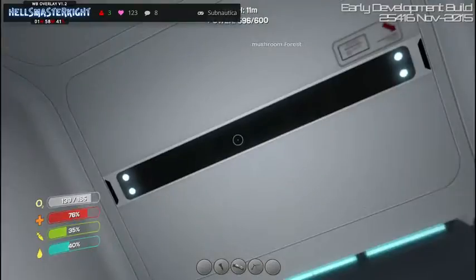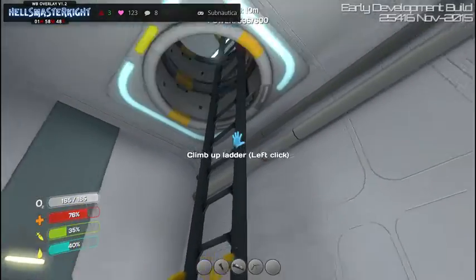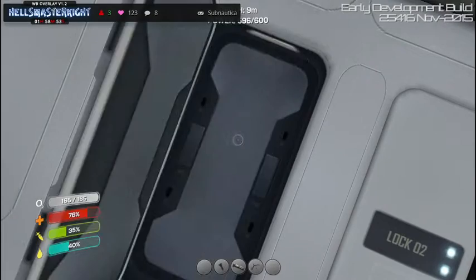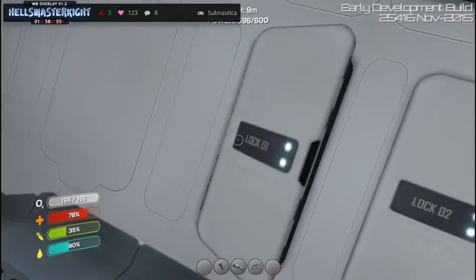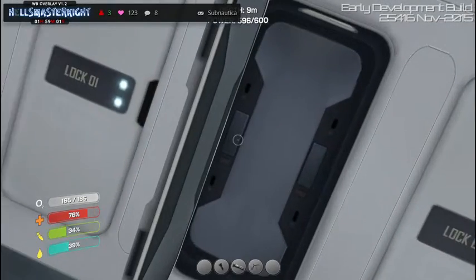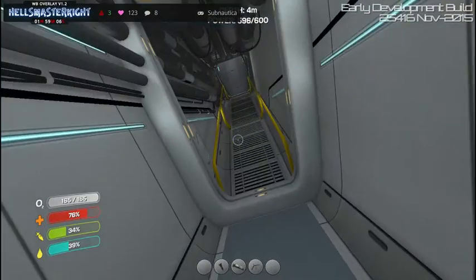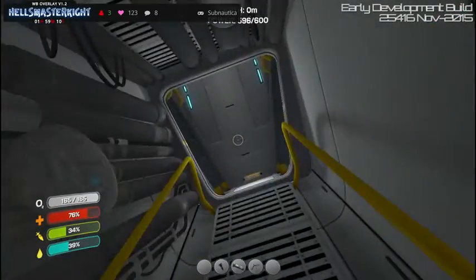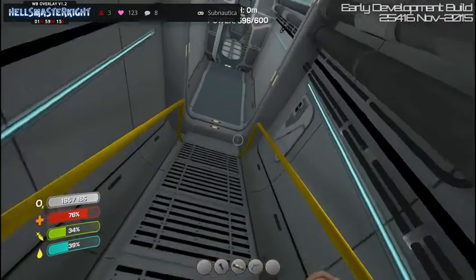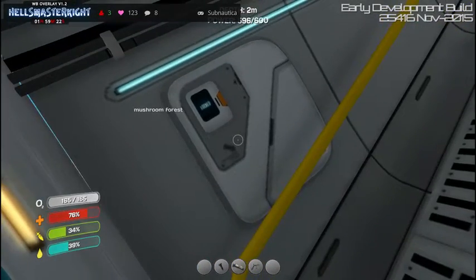So the Cyclops, this is where you come in. You've got your ladder which goes up to your cabin here. We've got the lockers here. You still can't put anything in the lockers. They're not active yet, but I presume they're going to be like storerooms. And we've got the doors here, the deep sealant doors. What's this here? Just a bit of graphics.